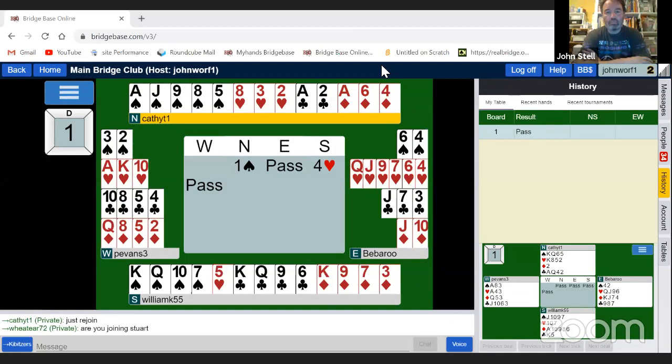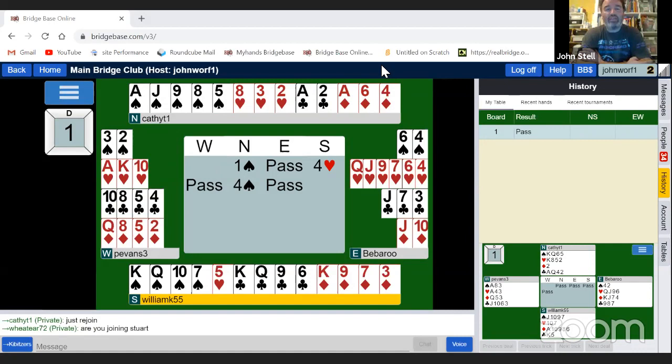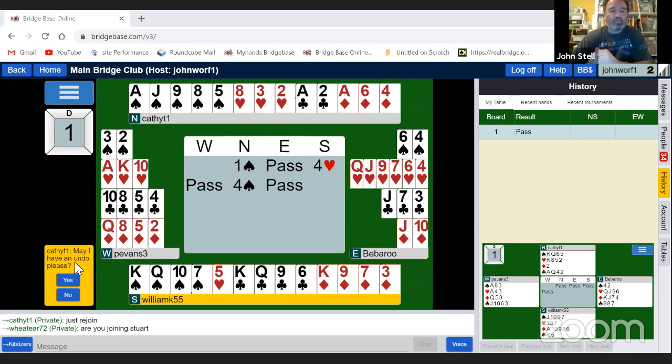So obviously that bid is alertable. So how would I go on from there? Well, your partner's made a decision. Basically, they don't like your splinter bid. So Kathy, if we just rewind a little bit, let's try and get this first hand right. Your partner, Kathy, has bid four hearts. They've got no points in hearts.